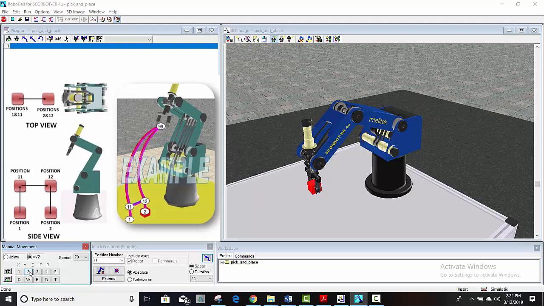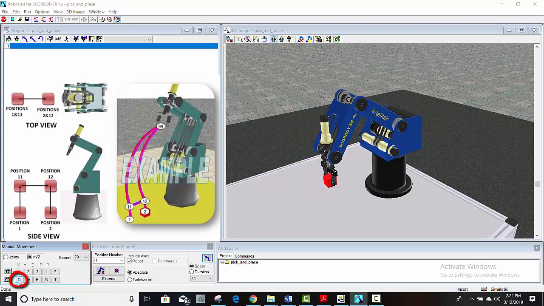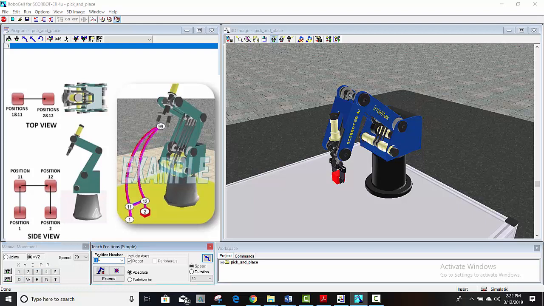And if you recall, like I said, remember this isn't a CNC machine or a 3D printer. This is robotics, so X moves it backwards. So we're going to move it back. That's probably okay. And that's our new position. We're going to call that position 12, and we're going to hit record. And don't forget to hit record, because I've done it before and you have to go back.